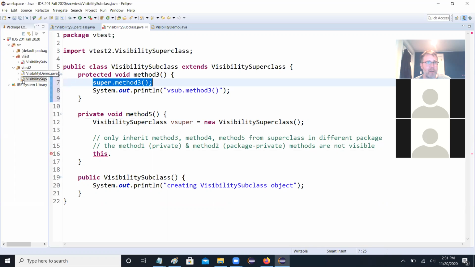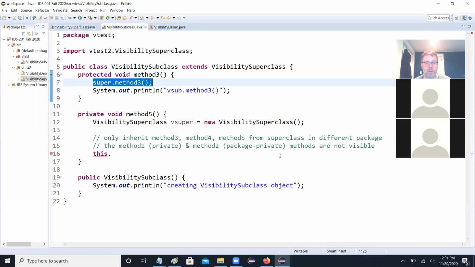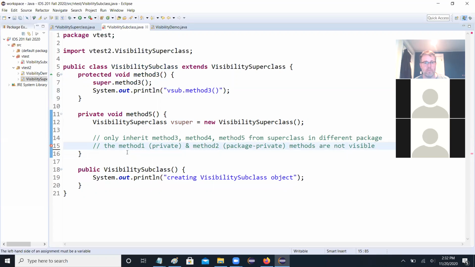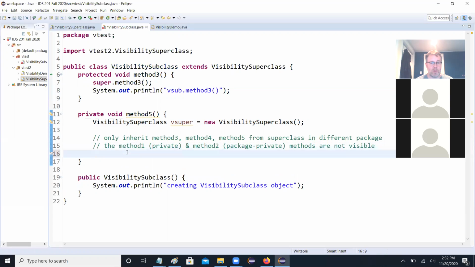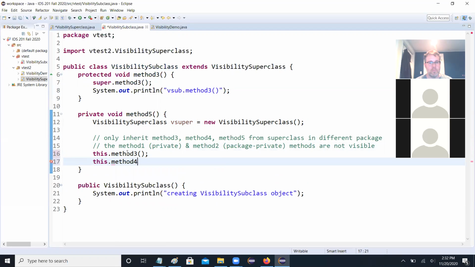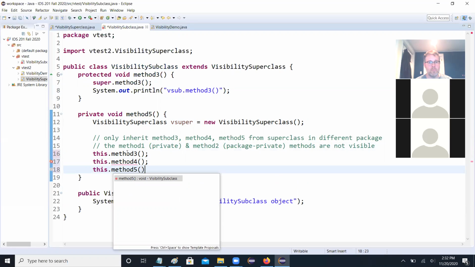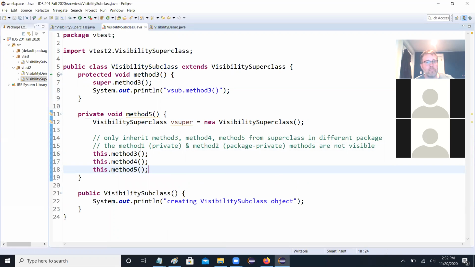Likewise over here, if I have my visibility superclass, let's save this because those errors cleared. Yeah, I can just call them all. Okay, so those I get all of them.